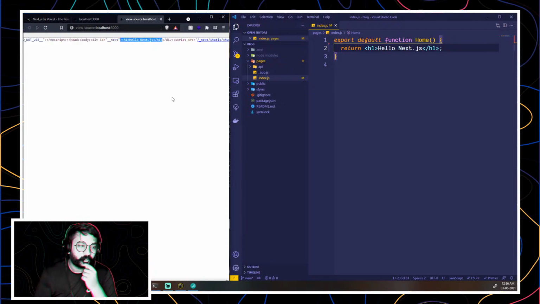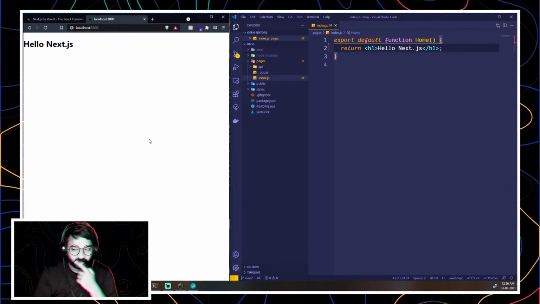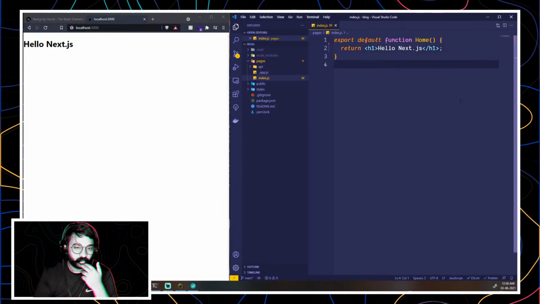So it's better for SEO as well, since React is dynamic, right? The page has to render using JavaScript, but this pre-renders things into static chunks. So while your website is still React, it's also better for SEO, and you have routing built in, so you don't have to worry about that.